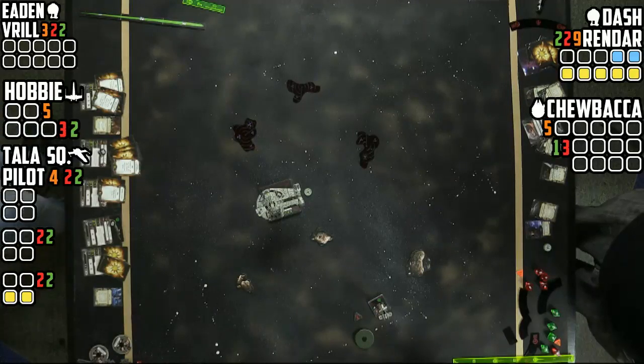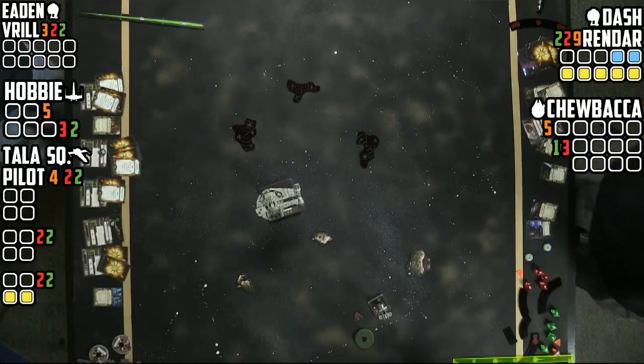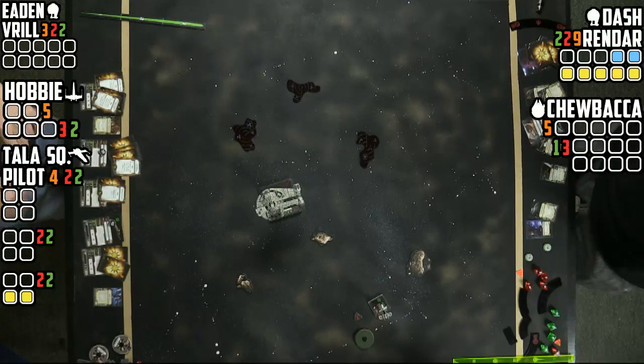Well, it was a valiant effort. Yes, I think he did an absolutely superb job until that last tile went down. Yeah, it's just the way things seem to go. You're at the mercy of the dice, and at the end of the day, sometimes they just could be rolling down. And he has done well to take Chewbacca out.